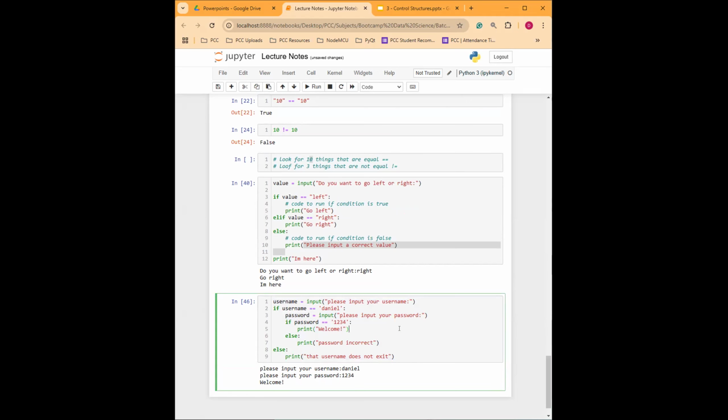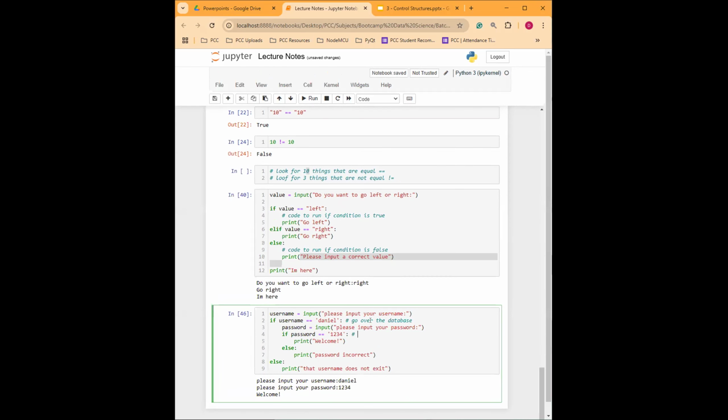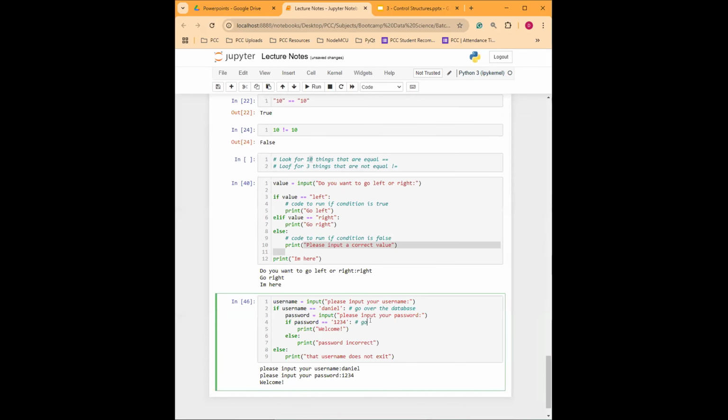But in an actual case, there are more things in between. Like in this part, username is Daniel, and then we don't actually just do it like this immediately. You go over the database to check if that username exists. The same thing with the password, go over the database.